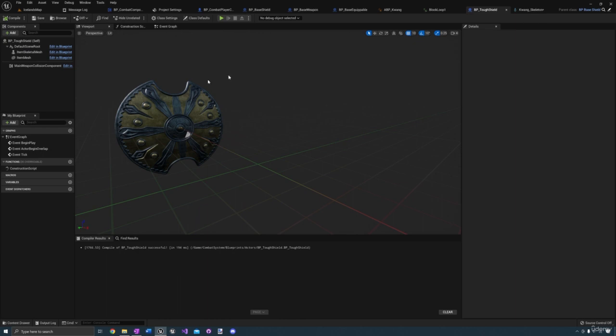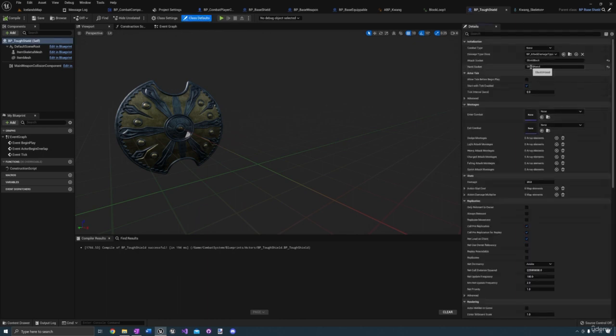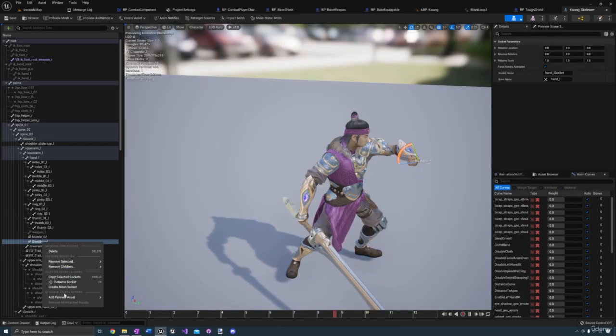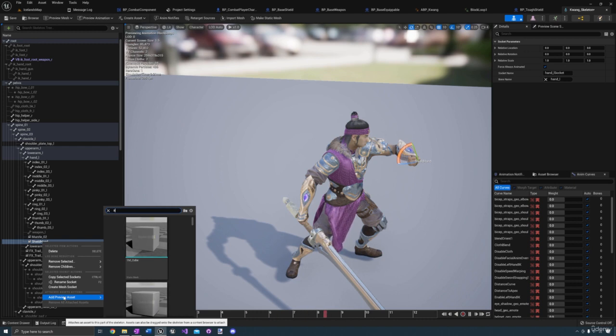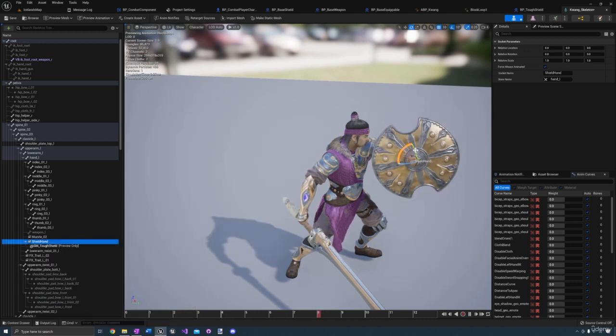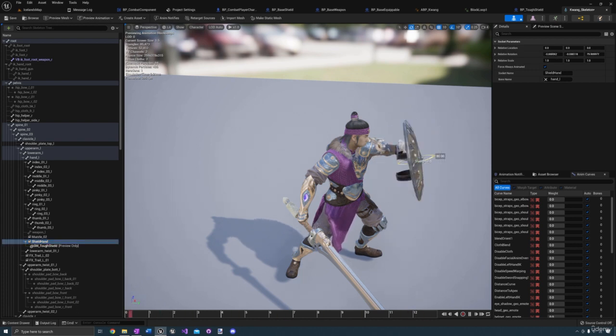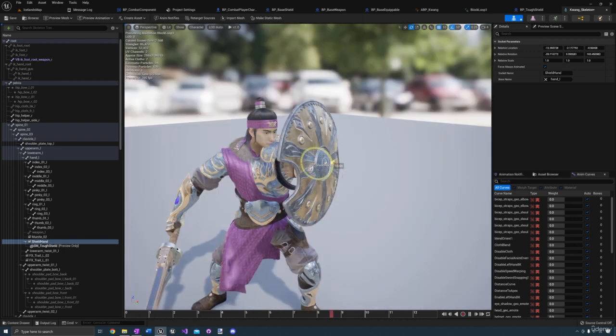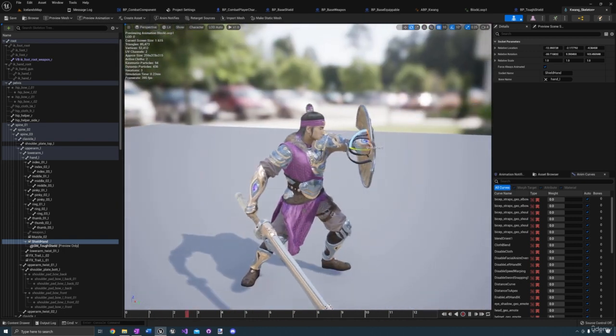Let's double check. Shield hand, yes. Let's add preview mesh. Tough shield. And I'm going to turn it around and rotate it into the correct position. Okay, that should be good enough.